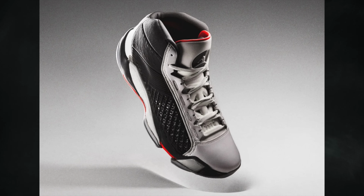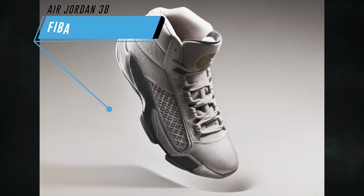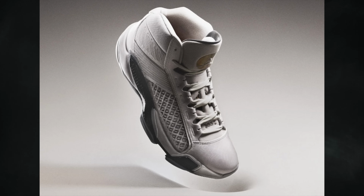The upper doubles as a canvas for highlighting Michael Jordan's performance in the 1993 championship series when he averaged almost 41 points, 8 rebounds, and 6 assists on 50% field goal percentage. The embroidered upper features specific areas calling out those stats. For example, 41 crosshatches on the collar represent Jordan's 41 point per game average for the series. 3 diamonds on the medial side symbolize the Chicago franchise's 3rd consecutive championship.